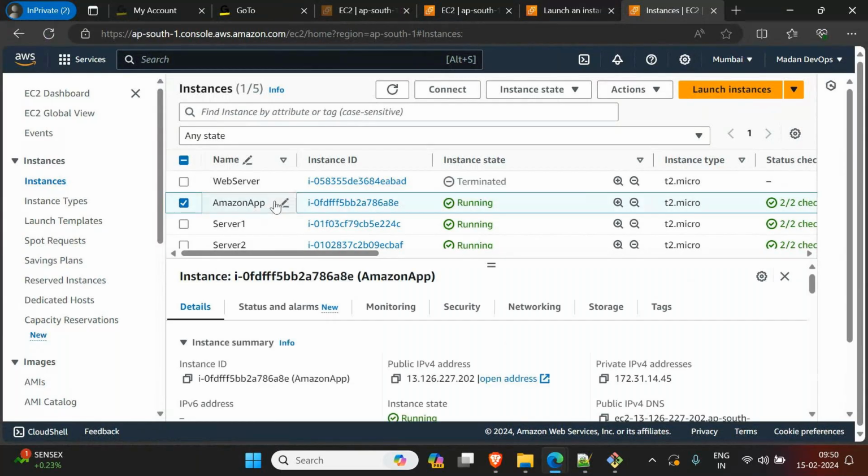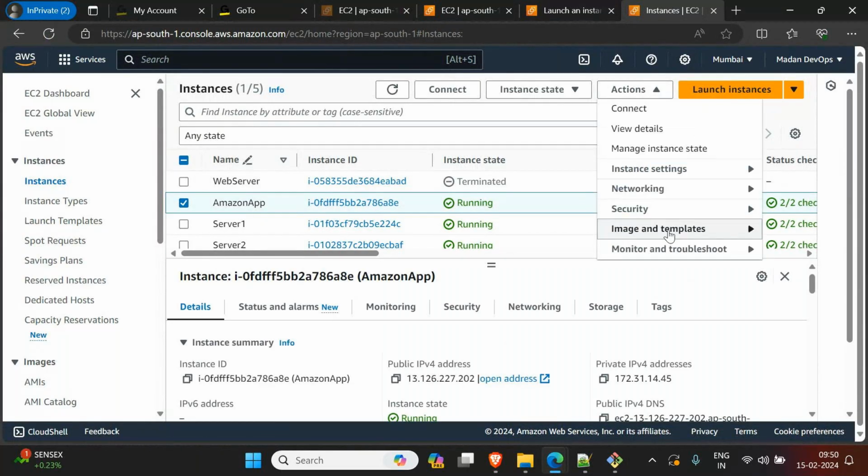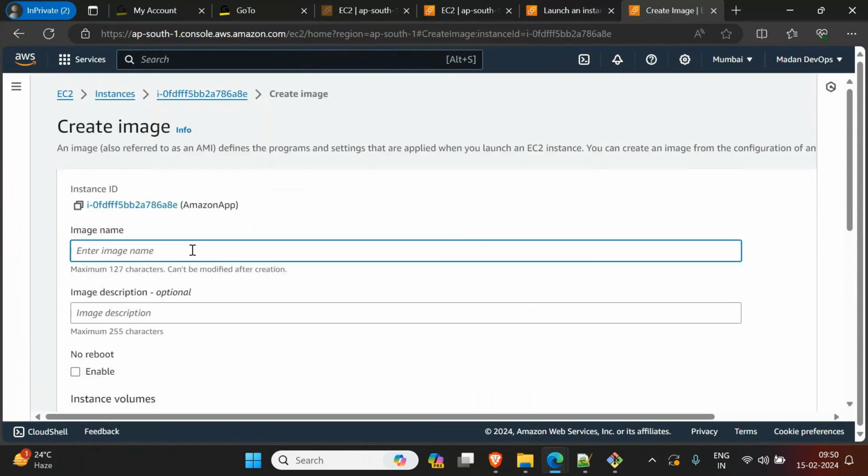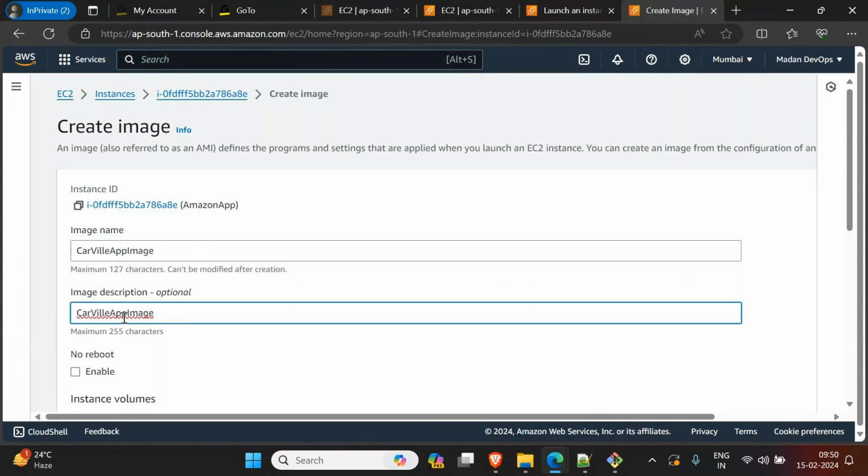Then I will click on images and templates, and click on create image and give an image name. You can give any name, but the name should be understandable. While reading it, you should understand that this image belongs to that particular app.